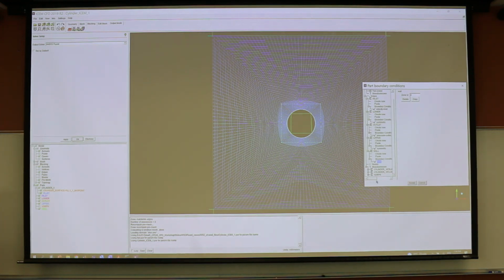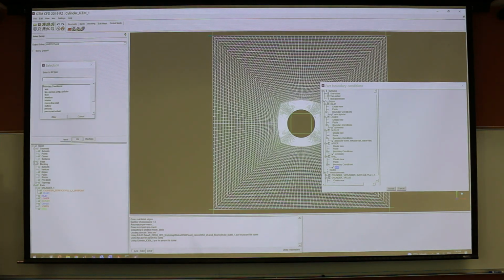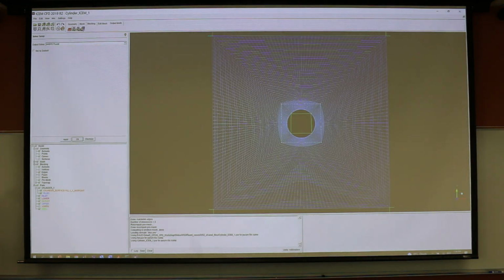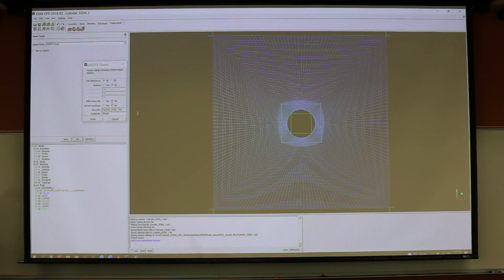So I will go here. Remember, I named my surface fluid. So this must be, and it selects it for you, so you know what type, as a fluid. And accept. And then write mesh, save current project, yes. Okay, it wants to open, and it gives you this window. This is a 2D mesh, so we must select 2D.